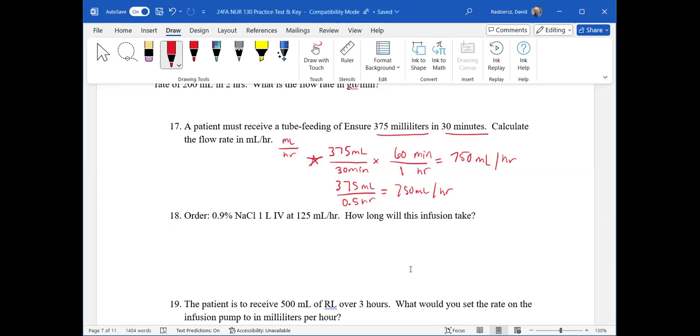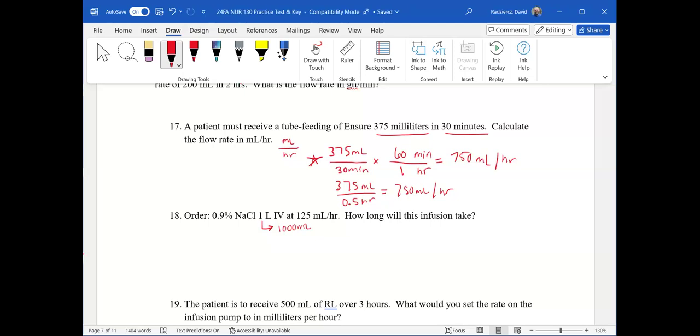So again, I'm going to show you something that if you're doing ordered or available, you might be able to get it to work as long as you keep things kind of organized. But it can also be a little bit tricky because there's a lot of like common units. So the first thing is you need to convert liters to milliliters. So you already know that 1 liter is 1,000 milliliters. So just make sure you got that. I'm confident that you know how to do that conversion.